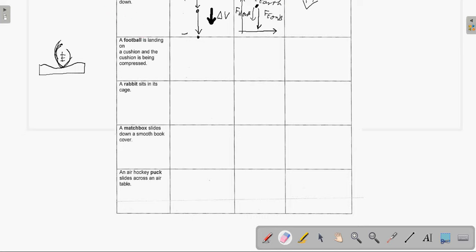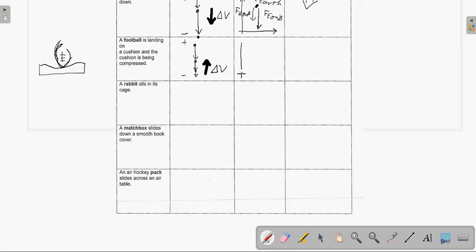So when the ball is landing in the cushion, it is starting from some sort of initial velocity, and as the cushion compresses it, it slows down and eventually comes to a stop. So in this case, if this is positive, this is negative, the delta V arrow is, you guessed it, in the positive direction, because the arrows on top are bigger and the bottom is smaller, so the delta V arrow is going to be pointing up. It signifies something moving in the negative direction but slowing down.